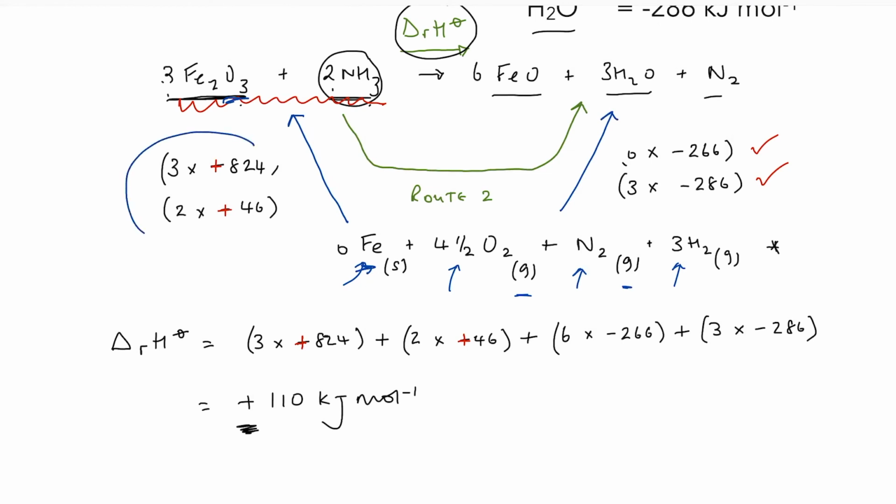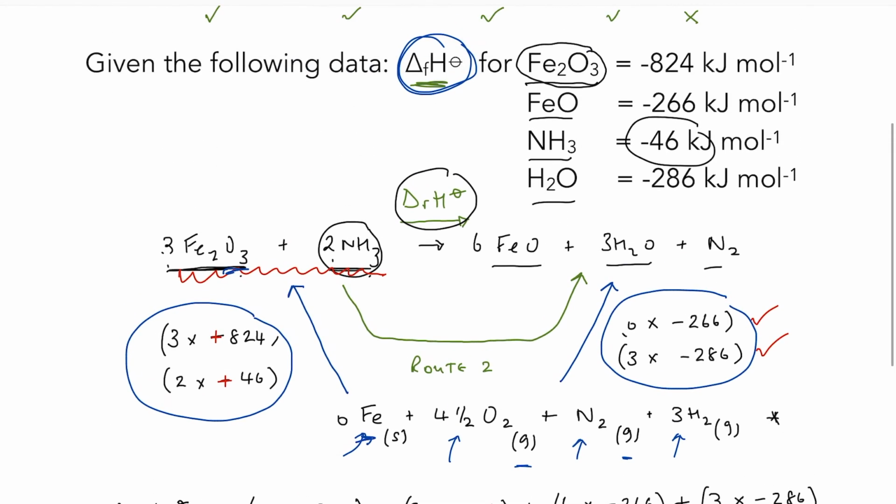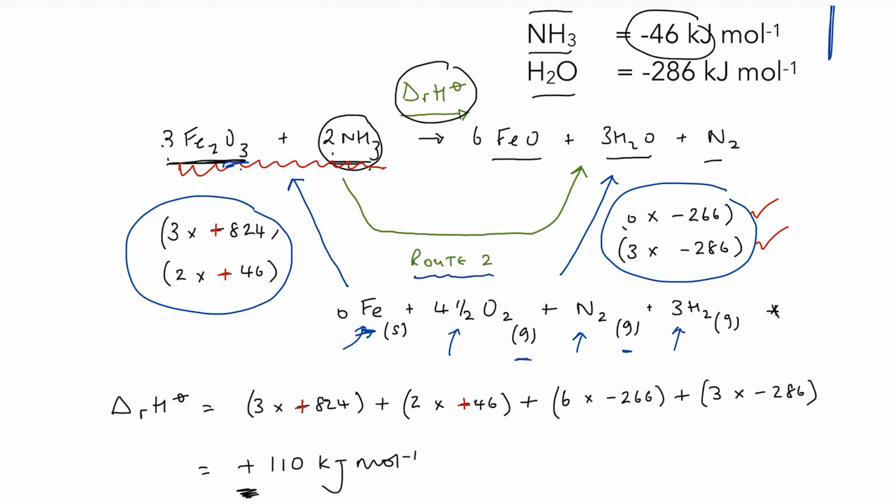You then write your numbers on each arrow, and in each case it's exactly the same as the data that you've been given in order to construct this enthalpy cycle. Then you draw in your second route, route 2, and compare the way that your route 2 goes to the arrows that you've drawn on your cycle. So where the route goes in the opposite direction to the arrow, we are going to have to change the sign. Where the route goes in the same direction as the arrow on your cycle, then, as we can see here, the signs are correct.